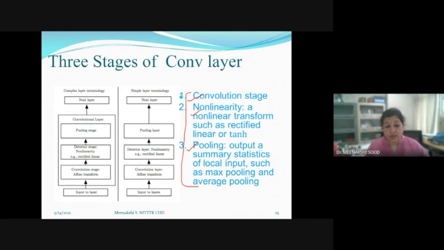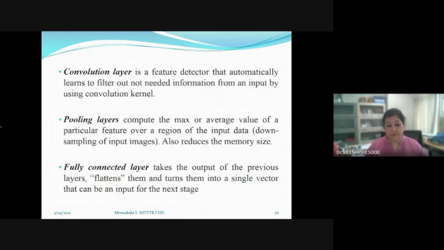These are the three prominent layers which form one stack of layers in the deep neural networks, or CNN, I would say. So this can be like input, convolution layer, nonlinearity, and pooling layer to the next layer. So this is one layer, but there can be a combination of these layers also. It is not necessary that only one set is there, but it can be repetition of the next sets. Every layer has a particular function to be performed.